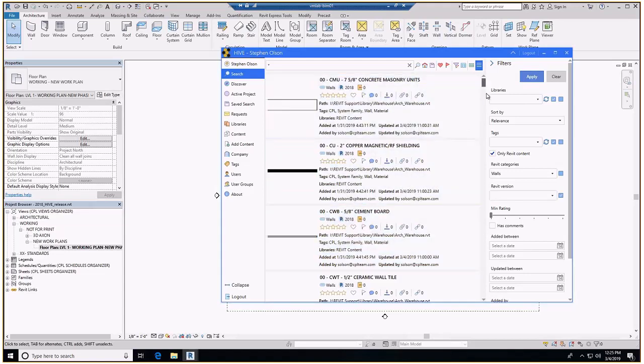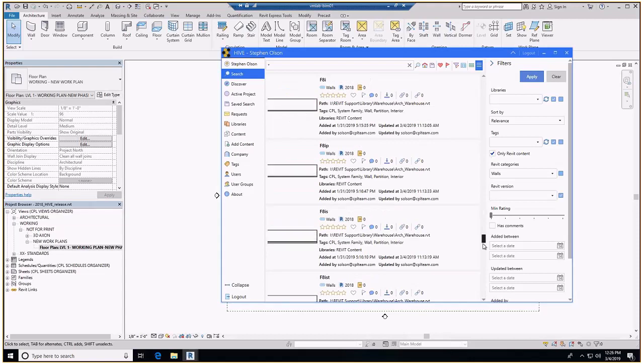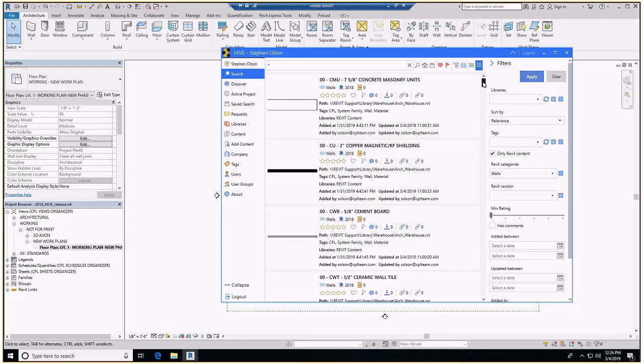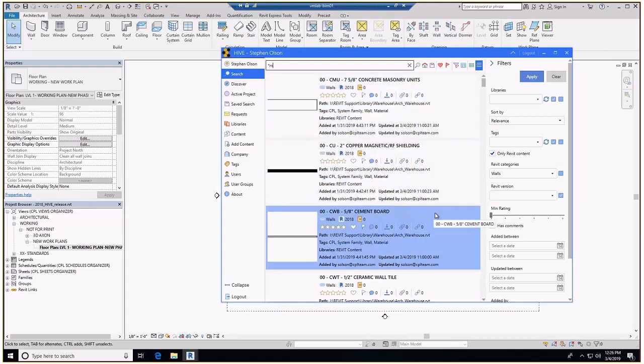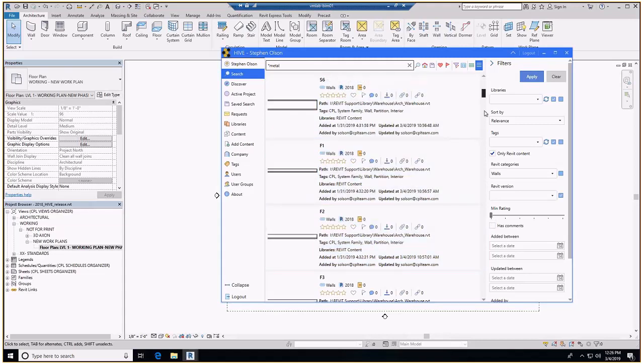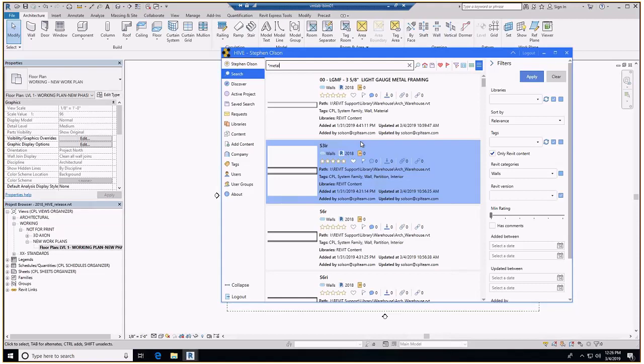All right, and there's just a lot in here, and they're named by our naming convention, okay? Which I'm going to let Ben talk about here in just a second. But what I'm really looking for is like metal stud walls, right? So I've got this filtered down to walls, and with a really quick search, I can get it down to just the metal stud walls. All right, there's still quite a few in here, right? Actually, a lot more than we're used to seeing. All right, but I can drill down from there.